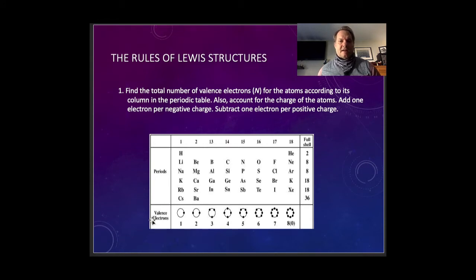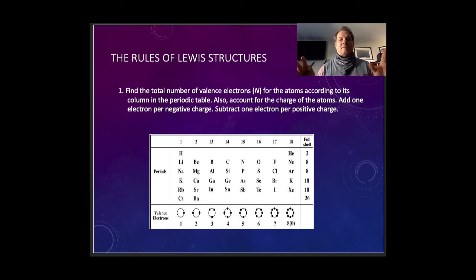But as we know from the periodic table, group 1 are lithiums, sodiums, potassiums, which we won't talk about because we're really talking about molecular bonding. So we'll really be talking about hydrogen, which has a valence of 1. Beryllium in the second column has a valence of 2. Skipping the D block over to the P block, boron, aluminum, those guys have a valence of 3. Carbon, silicon, that has a valence of 4. Nitrogen, phosphorus, arsenic, valence of 5. Oxygen's column, a valence of 6. Our halogens are a valence of 7. And our noble gases have a valence of 8. 1, 2, 3, 4, 5, 6, 7, 8 across the periodic table.